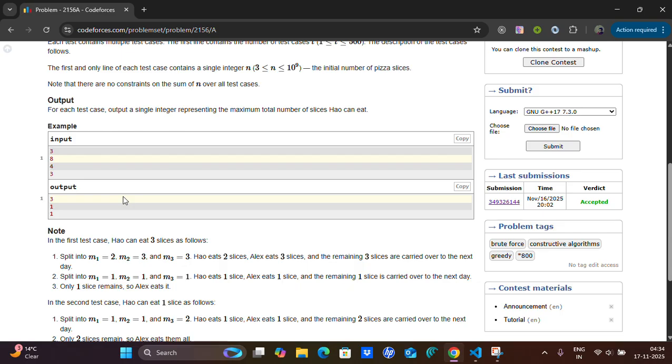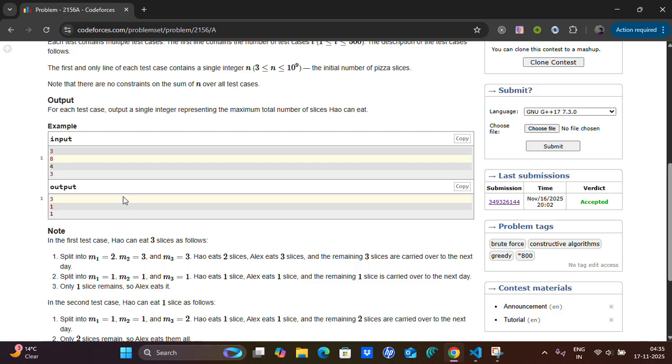So from here, I can clearly see that, till now, how will be eating a total of 4 pizza slices for the first day, and still I have 5 pizzas remaining for the next day, which is the value of m3. So those 5 pizza slices will be carried over to the next day, and now my n becomes 5. From 13, my n becomes 5, and again I have to divide 5 into 3 optimal groups.